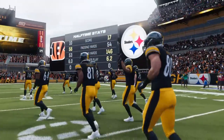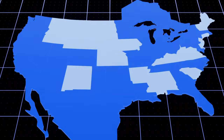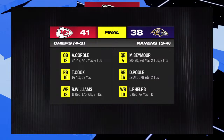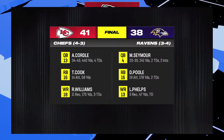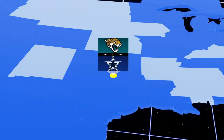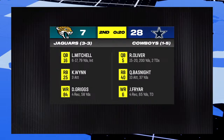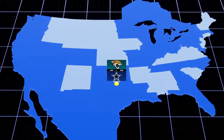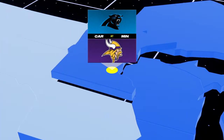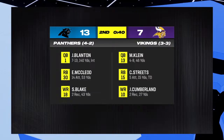Coach. Okay, Brandon, thanks very much. A lot to get to here as some of the division races start to take shape as we look around the NFL here in week number 7. We'll begin up at M&T Bank Stadium in Baltimore, where you see the final score there. The Chiefs are hanging in there in the playoff race as they jump above 500 now to 4-3 on the year. From there, let's head to AT&T Stadium as we check out the Cowboys at home in Dallas. And they've got the lead in that ball game over the visiting Jaguars. The Cowboys are locked in a tight one, but this is a game you feel they've got to have. Lastly, let's head up to the Twin Cities to check in on the Vikings at home in Minneapolis. As you can see the score there in the 2nd quarter. The Panthers are trying to hold on and claim victory.